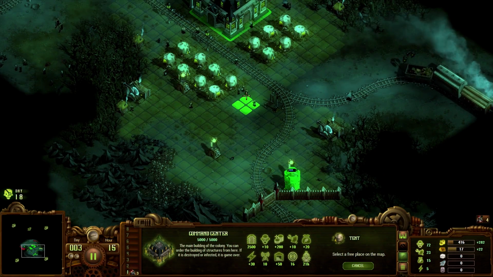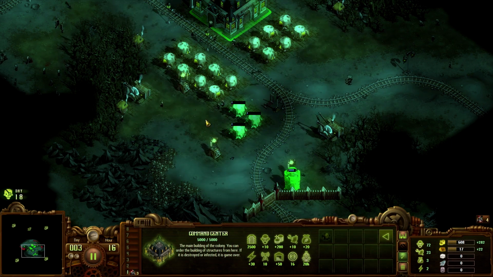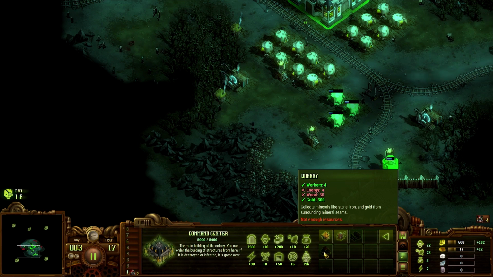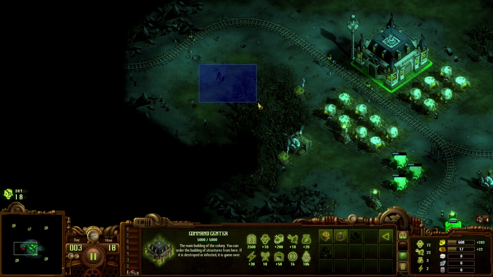Alright, I want some homes down here, I would say. So let's get these going down. And as soon as I can build a quarry, that'll be our next goal. We've got a little bit more. I want one more home. And then we'll pop down a quarry just about there.